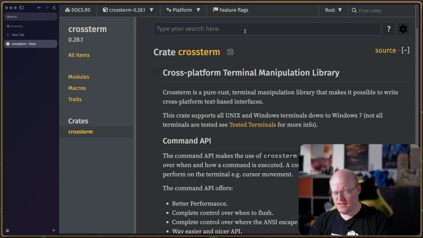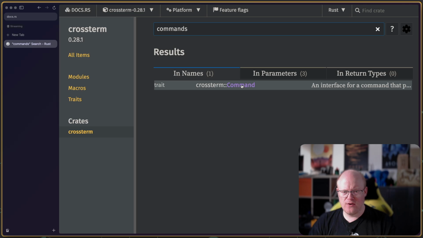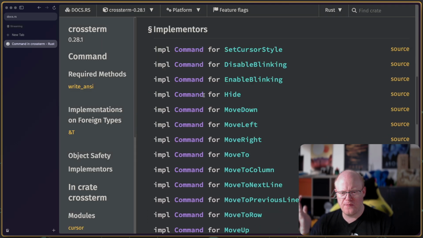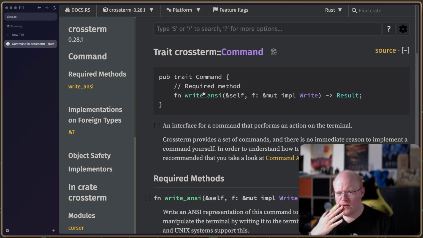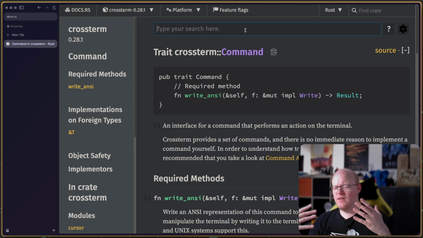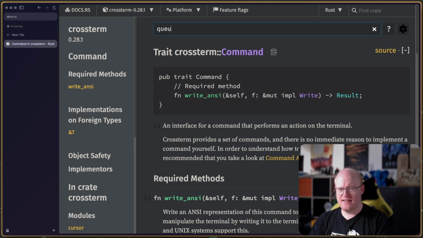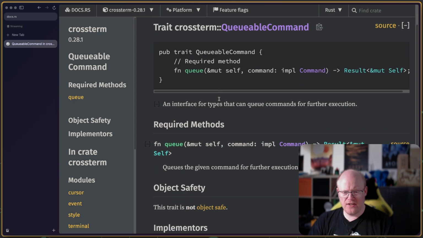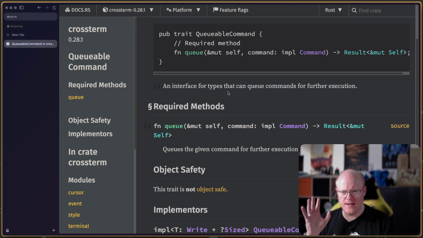It has commands, and there is something with queueable command, exactly.